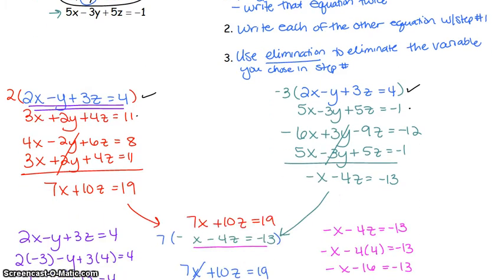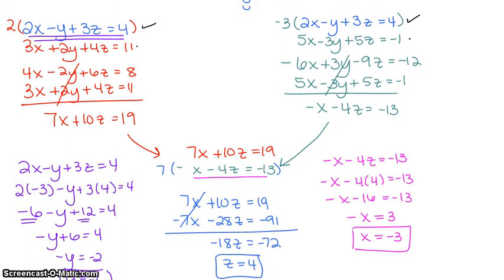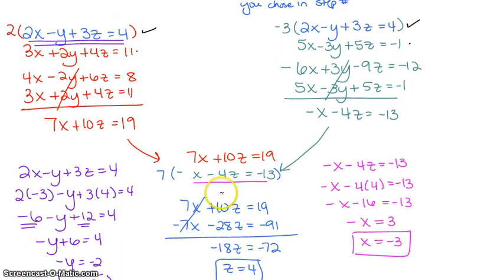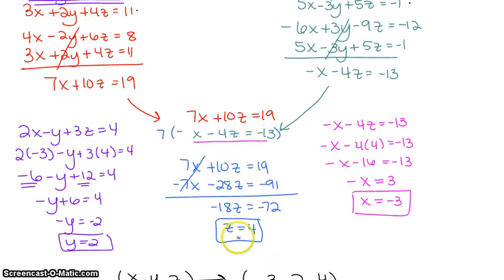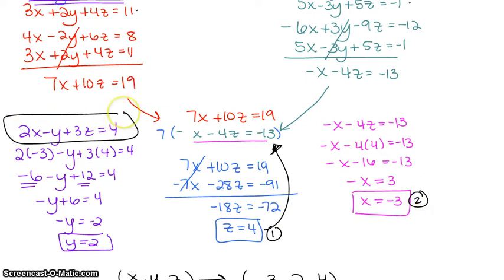By eliminating one of our 3 variables, we ended up with a system in 2 variables, which is what we're used to. Once we solve that system for one of our variables, make sure that you take this value and you plug it back into one of the equations from the 2 variable system. Once you have 2 variables, then you go back to the 3 variable system from the very beginning to solve for your 3rd variable.